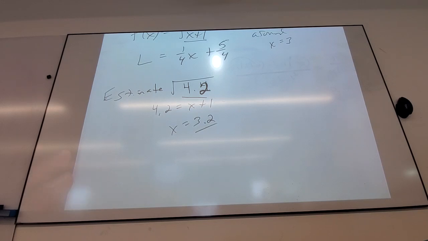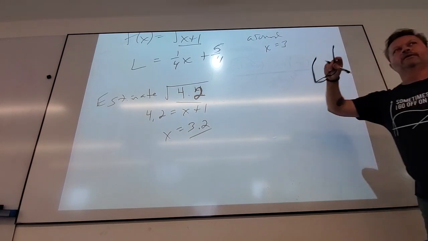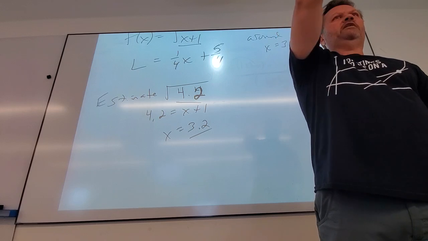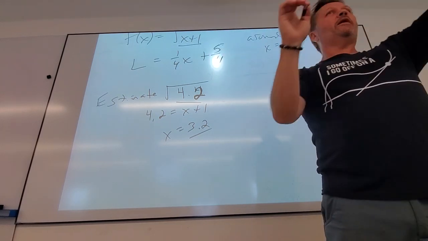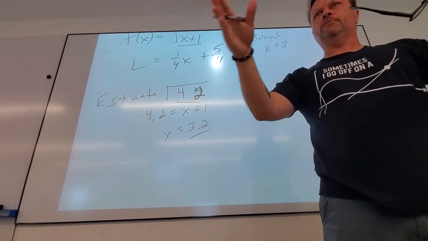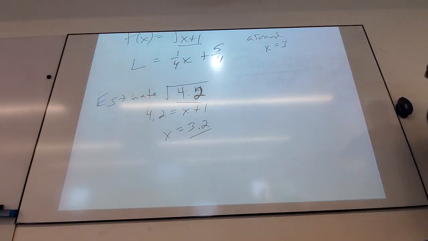Is 3.2 close to 3? Yeah. Part of what we're going to talk about in a minute is what's close enough. Do y'all agree with me the square root function is a nice function? So I could go actually pretty decently far away and it still is a decent approximation because my function is calm. We call it a well-behaved function.